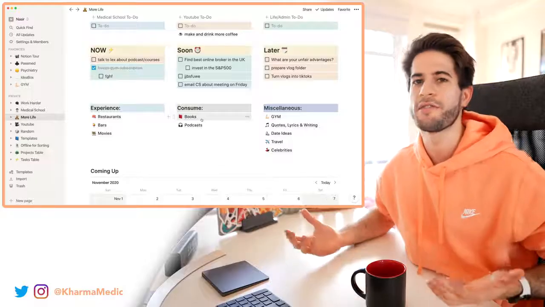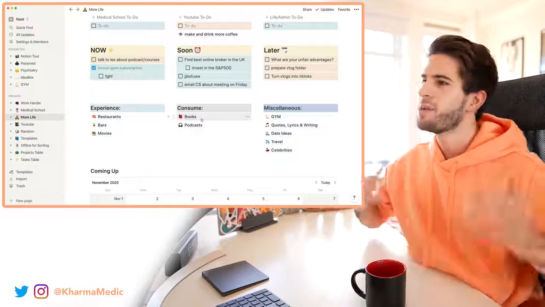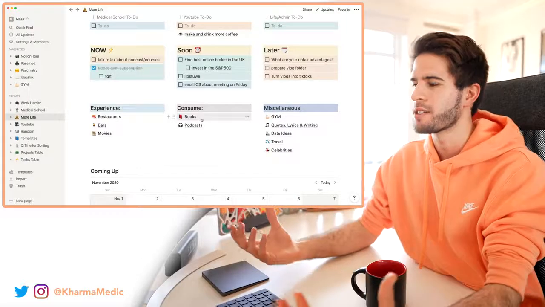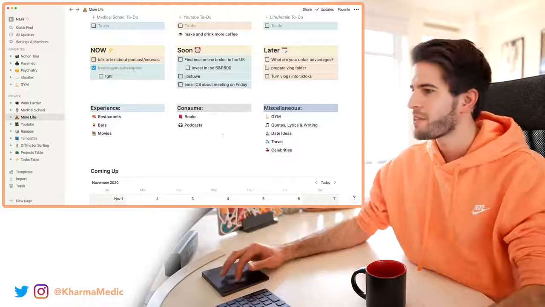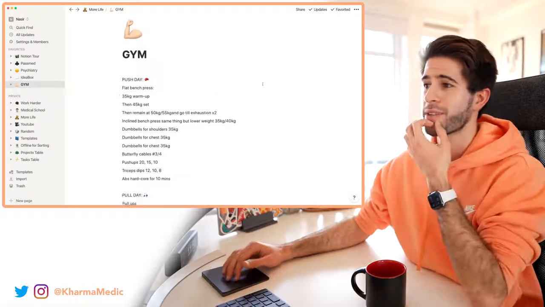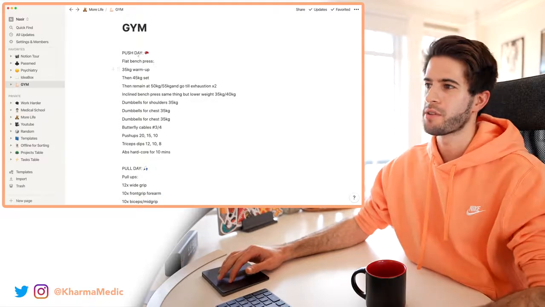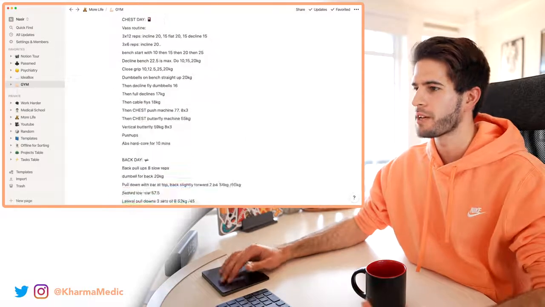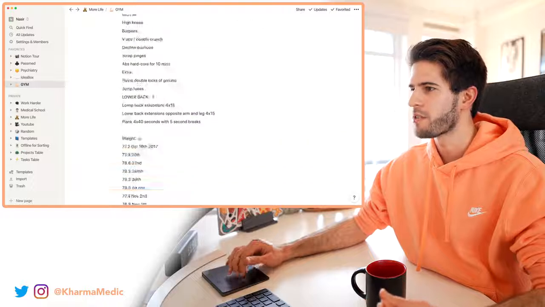And when I needed this information, it was difficult for me to get. But now that it's here and I know exactly where it is, it's just instantly accessible. Some things that I've been tracking for the longest time, I think this gym I've been using since 2016. I've got it split up in the different muscle groups that I want to work on different days, and I've even been tracking my weight for a long time as well.